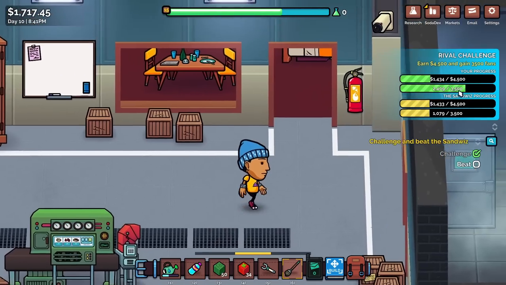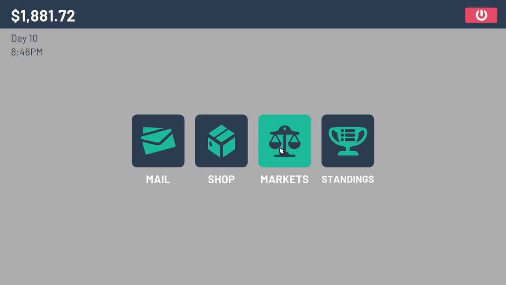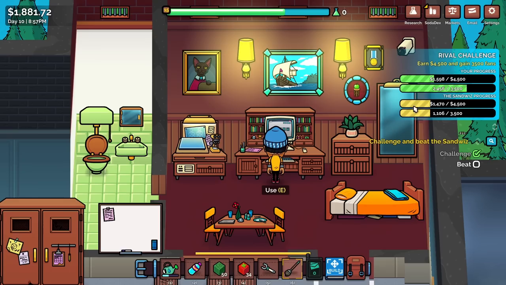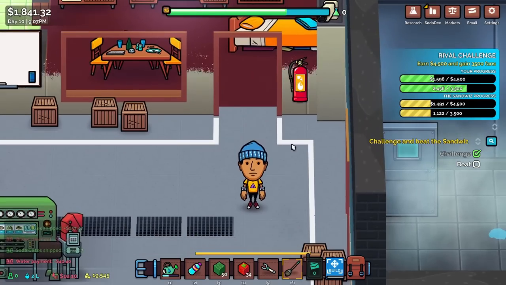Maybe to get us over the line with the fans, we'll go to markets and we'll appeal to the lowest, which is seniors. Okay, so let's give away some free samples. Let's do that, please. That's going to be quite good. So there we go. We'll get that done. And hopefully that might get us over the line with our fan progress. And then it's just earning money, which is okay.